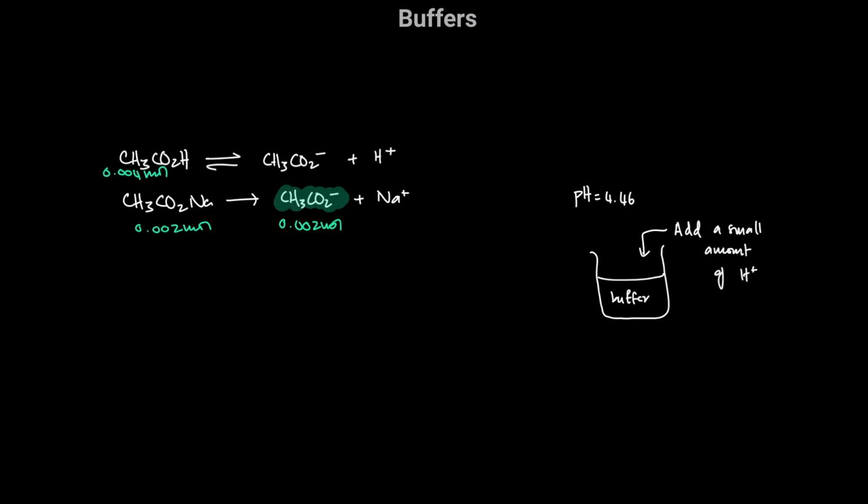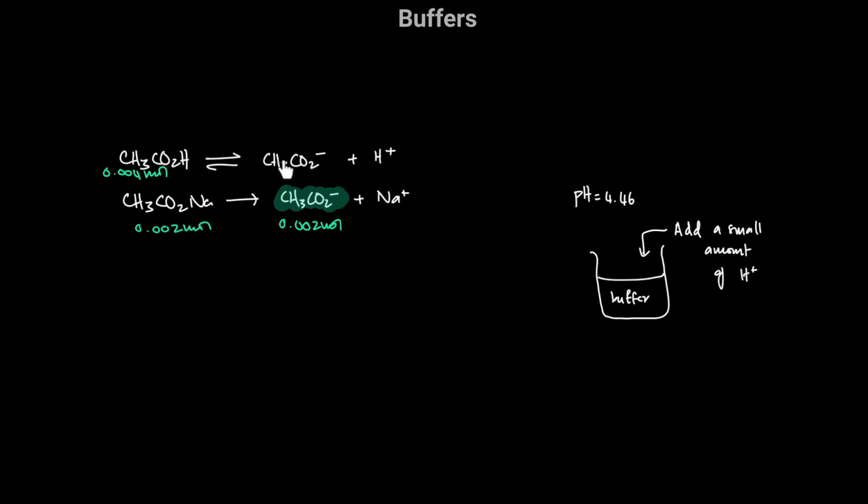And what we're saying is that this buffer will resist changes in pH. The pH will decrease, but very, very slightly. For example, if I add a few drops of H plus, the pH would go down by maybe 0.02 or 0.03, but there would be a very small decrease in pH. The reason is that in this buffer solution we have a conjugate base present in fairly large quantities. If it was just a weak acid, we'd have a very small quantity of conjugate base. But since we have a salt of the conjugate base, which ionizes completely, we have a fairly large amount of conjugate base.